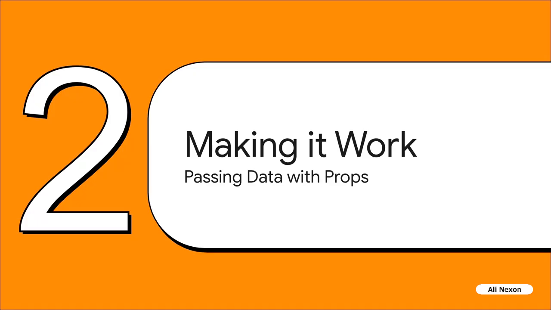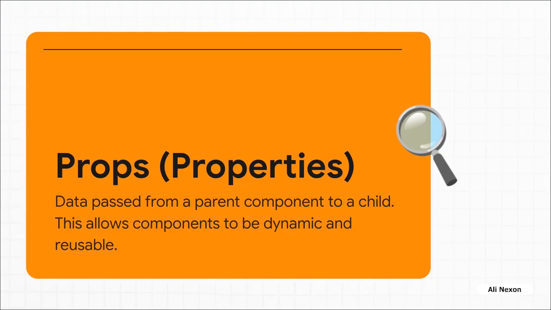All right, this is starting to make sense. We have our structure, we're nesting components. But wait a minute. How does each individual video component know which title and description to show? They can't all be the same video, right? The answer is a little thing called props, which is just short for properties. Think of props as information that a parent component passes down to its child. It's how we tell each component what makes it unique. It's how we make our components dynamic and reusable instead of static and boring.